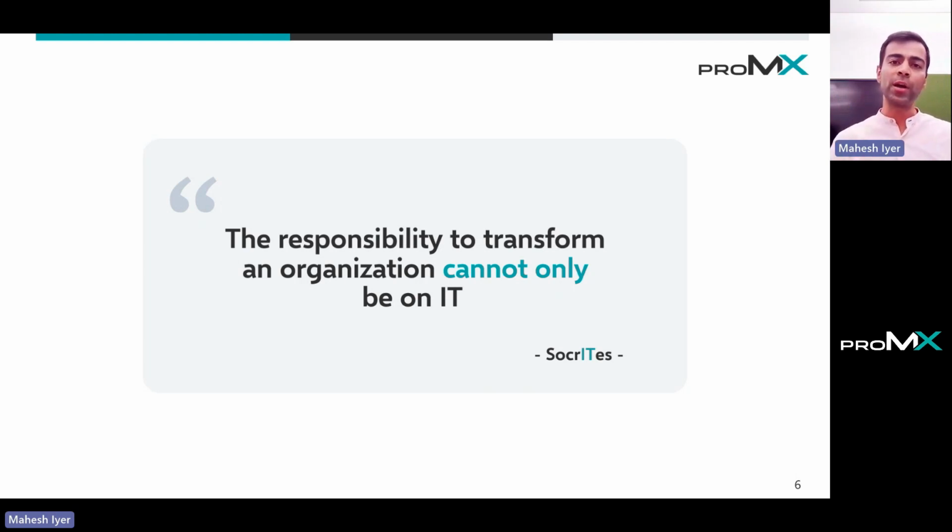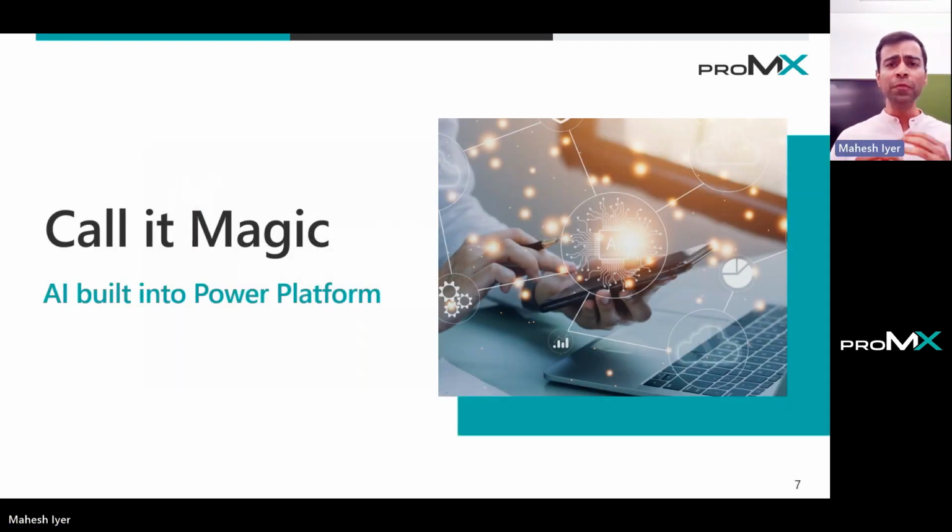If you take simple requests to IT, they're often coming back with questions like, hey, we don't have budget, we don't have time, right? So just to alleviate and take away this problem from the shoulders of IT, we've baked in some fantastic capabilities within Power Platform, which we call Copilot, around AI. And today I'll be showcasing two examples of how everyone can do this.